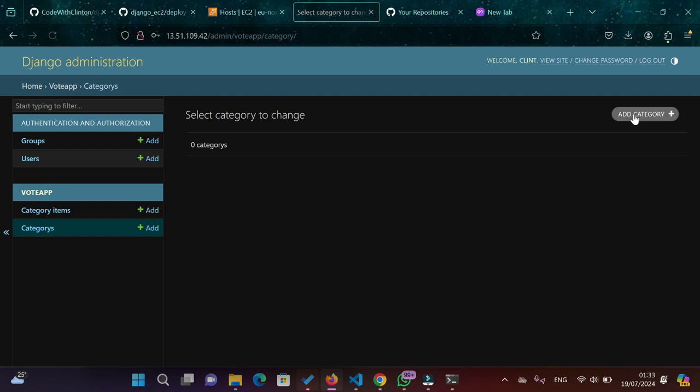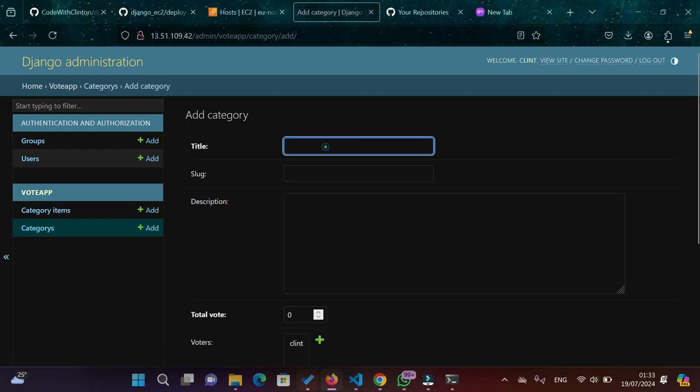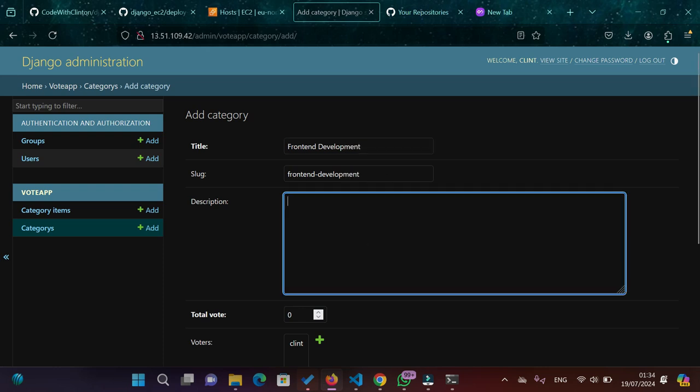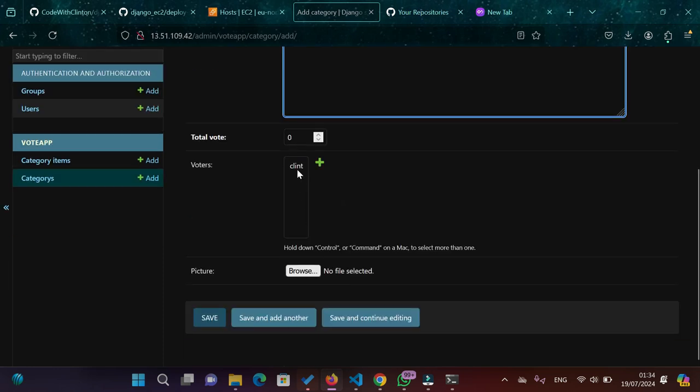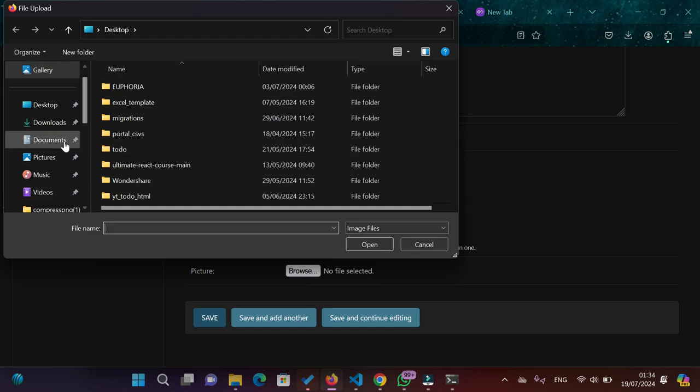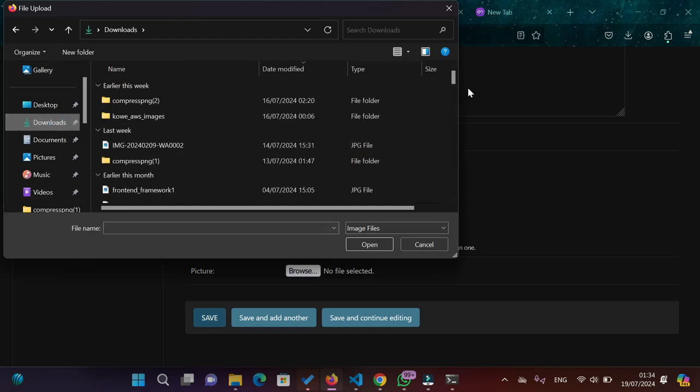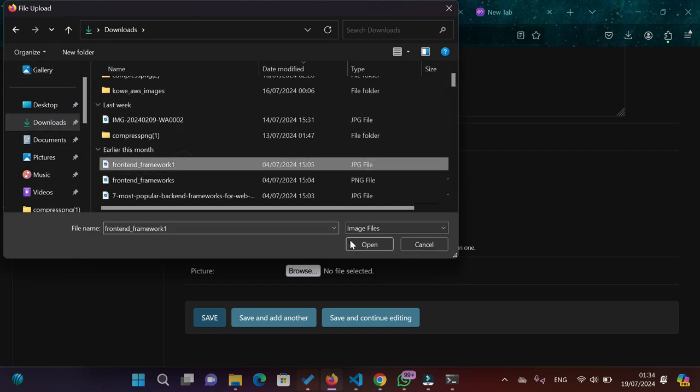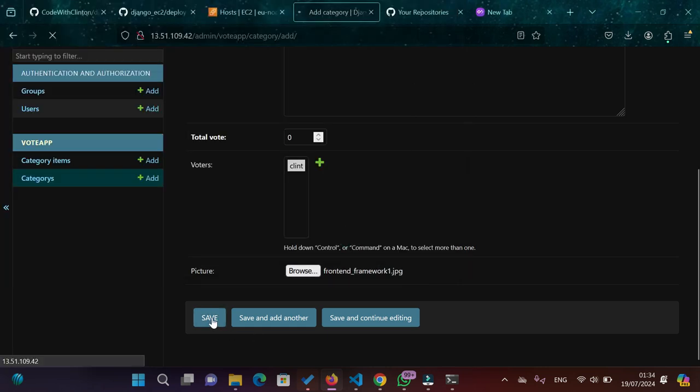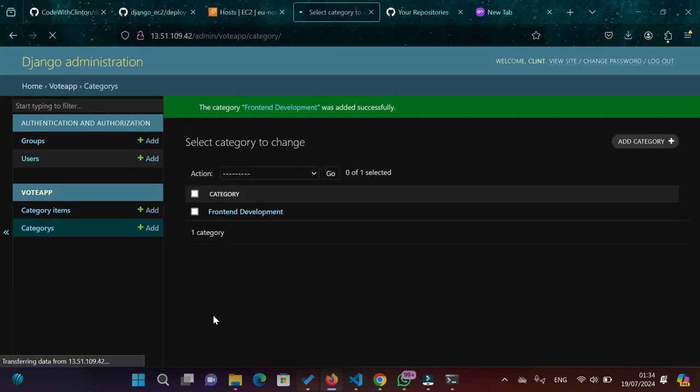I'll just say front-end development. For the description, I'll just put something here. Okay, this is a voting app, so I'll just find something to put there. Okay, save, and let's save. Now come back over.